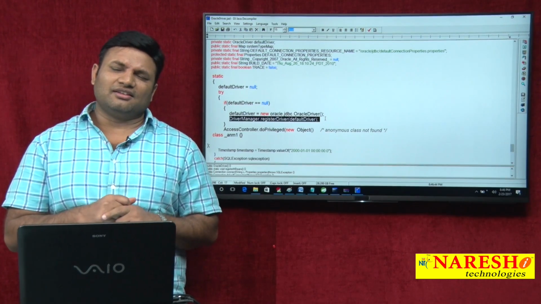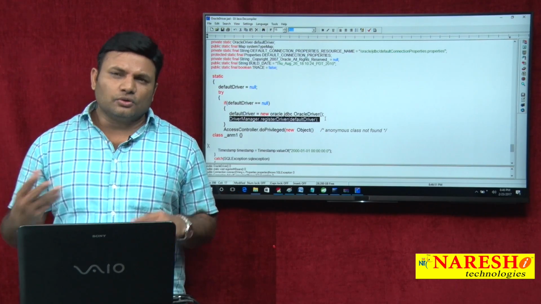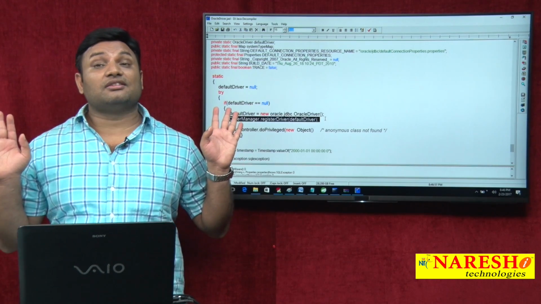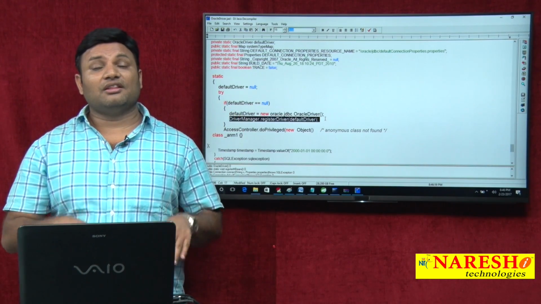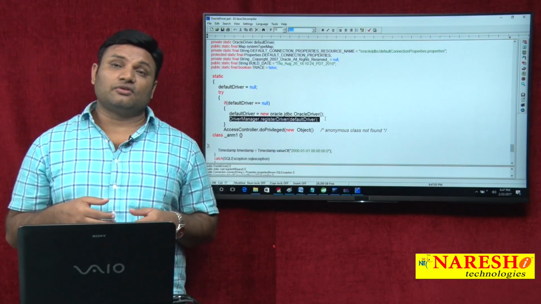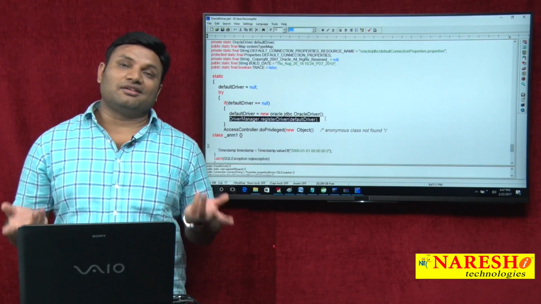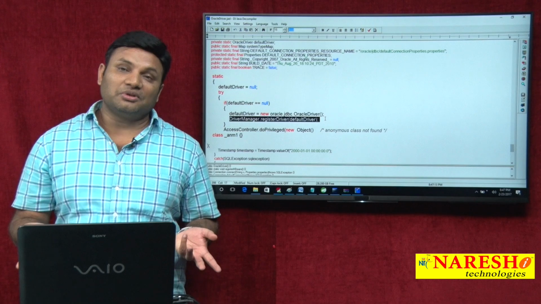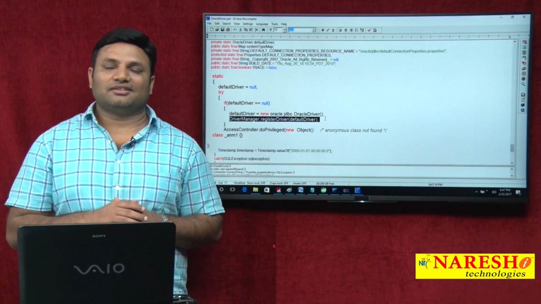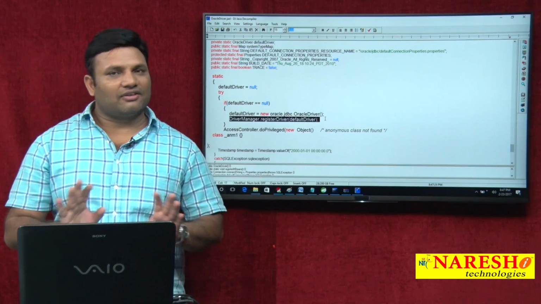And the more important thing is, from Java 6, which gives support for JDBC 4, there is no need of even loading this driver class separately. If you add the jar file, the moment you call the DriverManager.getConnection method, automatically the driver class will be loaded. Driver class is automatically loaded means the static block executes automatically. Static block executed automatically means the driver will be registered with the driver manager service automatically. So overall, the driver is identified with the driver class.